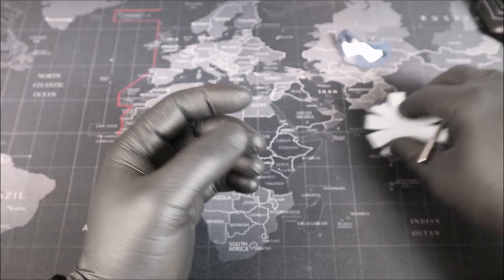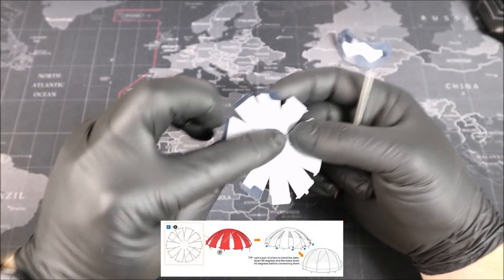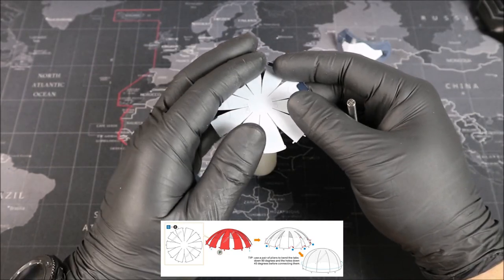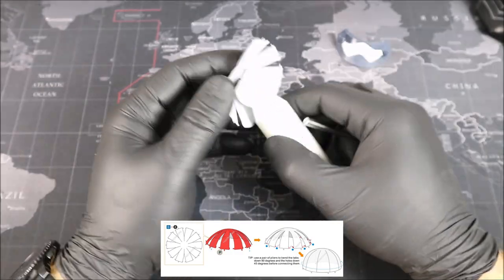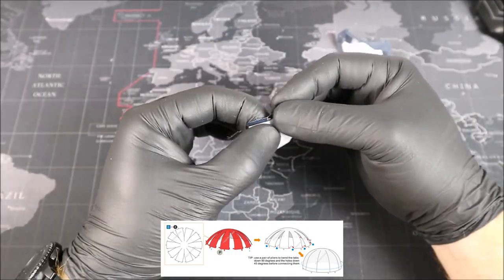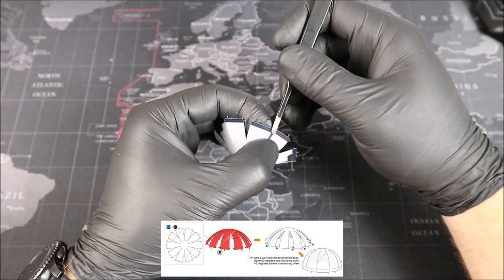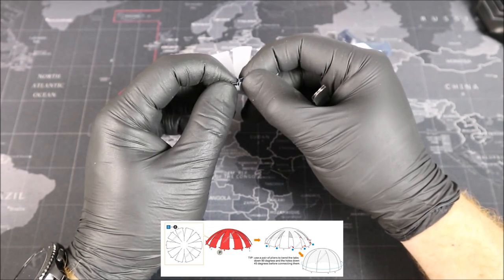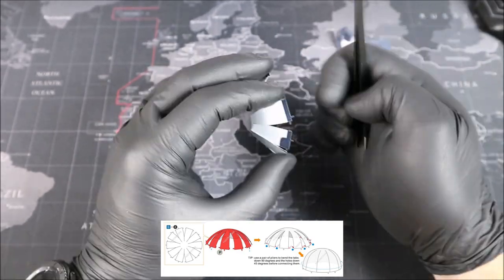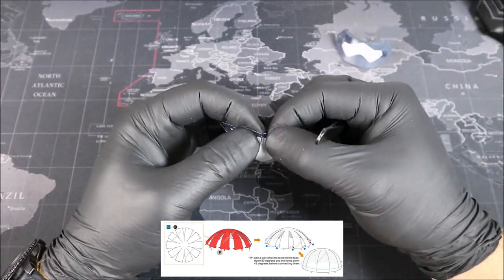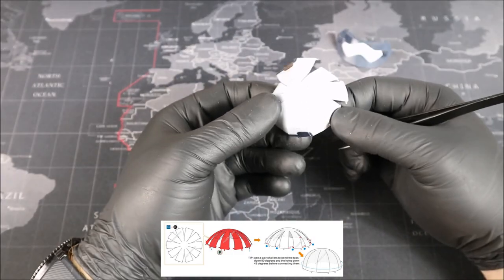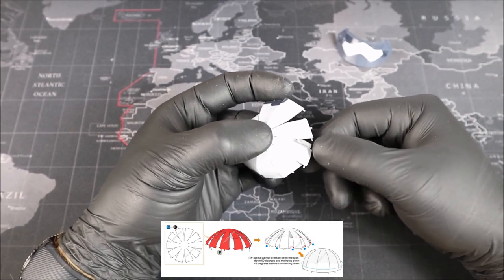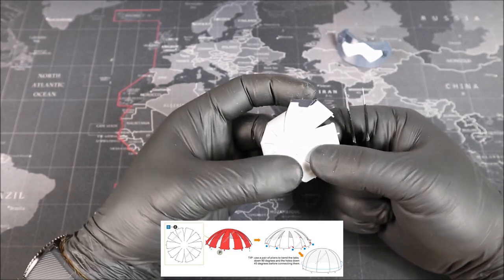Now we need to form the dome, which can be really tricky if you haven't done one before. The main thing to remember is just match the seams as you go and you should be okay. But I'm going to go ahead and use my doming set here to give me a hand. Makes life a little bit easier. Now one thing I'm noticing is they're telling me to put all of the tabs on the inside. So that is a little bit trickier. And it will get a little complicated towards the end. But it will be a nice finish. Only a few more petals to go here. Still is kind of working it out as I go. Sometimes you may have to go back and reform some older petals you've already done just to get the proper shaping. There's nothing wrong with that. And this is really an important step. So make sure you take as much time as you need to with this step.